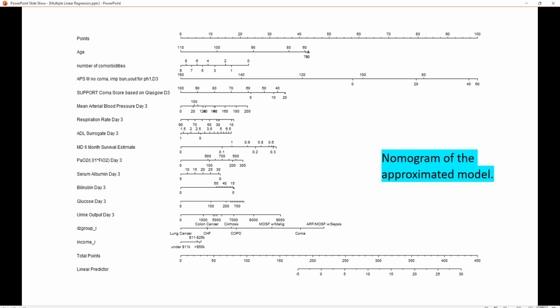13 days. So this is just a great way to show what predictions might look like. We have nonlinearity in there, so that becomes a little bit more difficult to describe, because going from the age of 70 to 80 won't have the same added number of days as going from 80 to 90. So a 10-point change depends on which 10 years we are looking at. But this is just a good way to show that without having to do math calculations to try to figure that out. It's all right here on this nomogram.